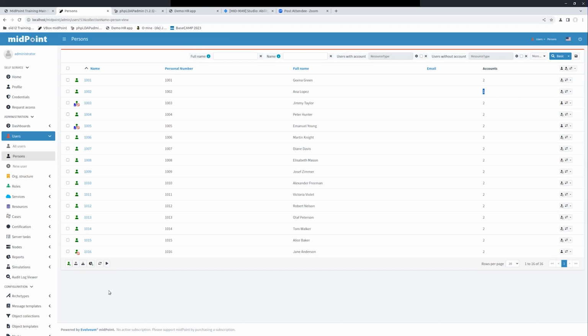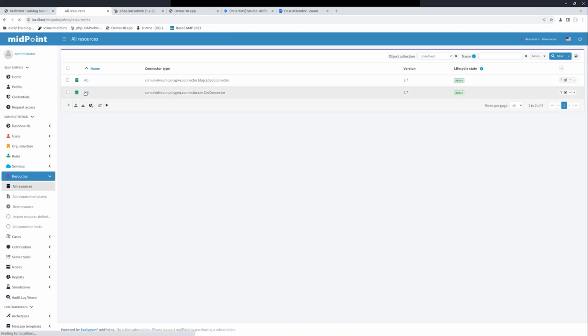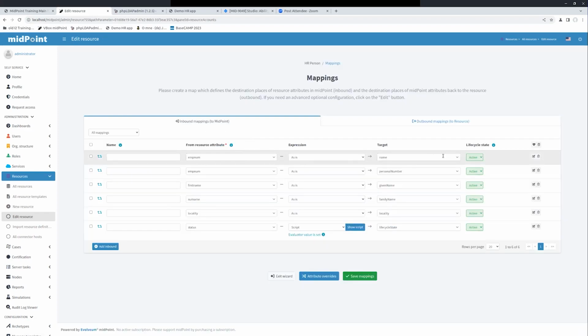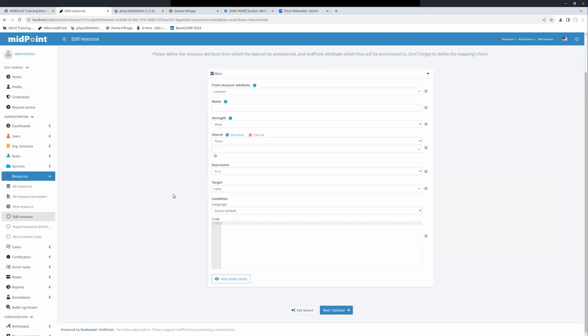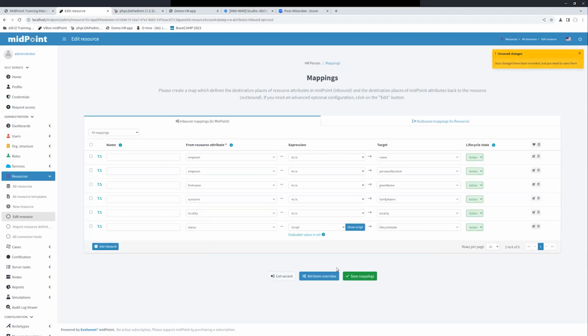So we are now at the step import usernames. If we have correlated our accounts from Active Directory, for sure we can import the usernames for them so that we don't see the employee numbers here. For that, we need to go to resources, and first we will modify the mapping which is currently creating the username. So the inbound mapping for the HR resource, which from employee number is populating name. I will not yet remove this mapping, but I will set its strength to weak. That means it will be used only if there is no other mapping populating the value and the value is empty. So this will be like a default login name if there is nothing else, because not everybody would need to have Active Directory accounts.